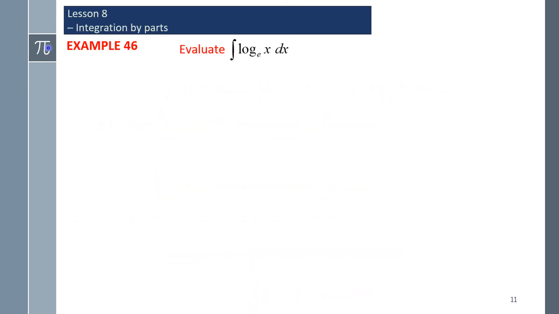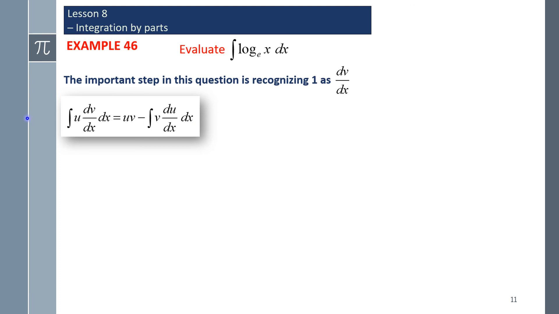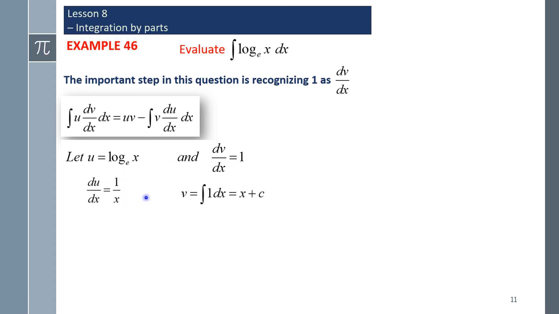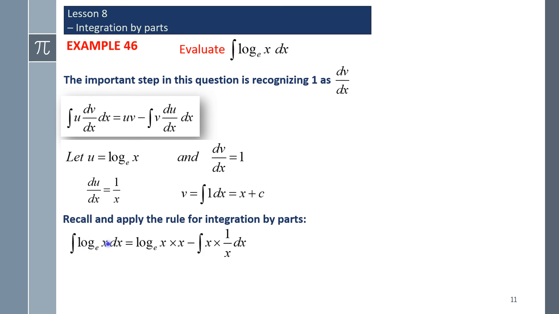Example 46: evaluate the integral of ln(x) dx. The important step is recognizing 1 as dv/dx — that is, the integral of 1 times ln(x) dx. So we let u equal ln(x) and dv/dx equal 1. Then du/dx is 1/x, and v is the integral of 1 dx, which is x. Applying the integration by parts rule: the integral of ln(x) dx equals uv minus the integral of v·(du/dx) dx — which is x·ln(x) minus the integral of x times 1/x. Cancelling the x's gives the integral of 1 dx, which is simply x. So the final antiderivative of ln(x) is x·ln(x) minus x plus c. You might think it would be simple to integrate ln(x), but you have to use integration by parts.